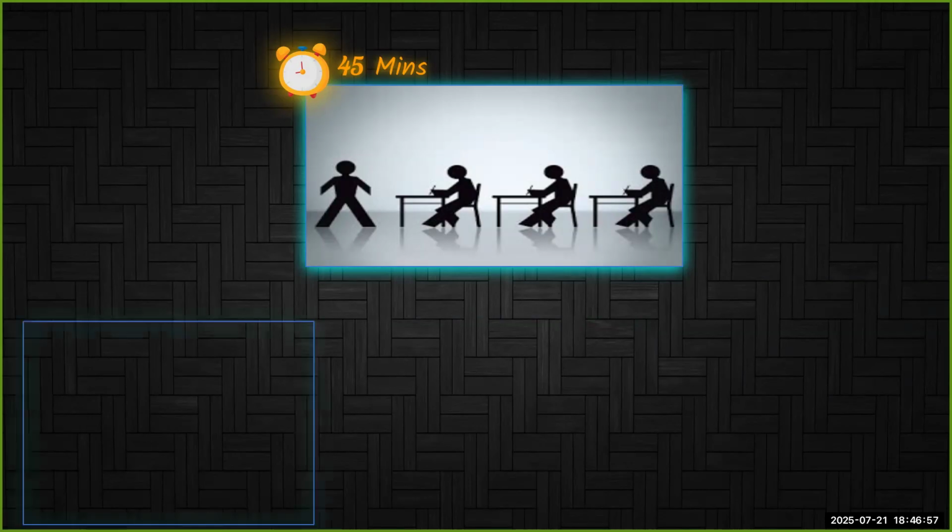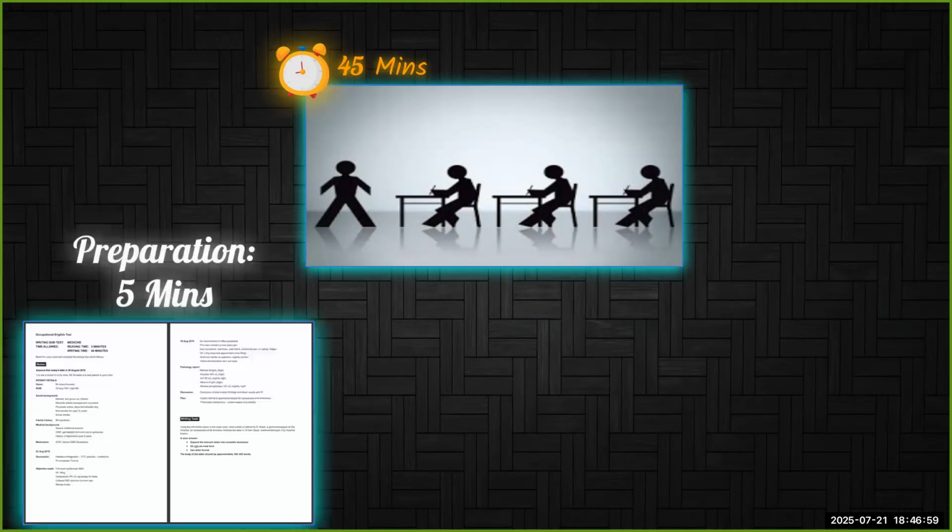Those 45 minutes are divided into 5 minutes that you're given for reading. You have the case notes, which give you a brief idea about the patient. They sometimes give you extra details, so many details that you might think, well, why should I include all of that? And the answer is you shouldn't.